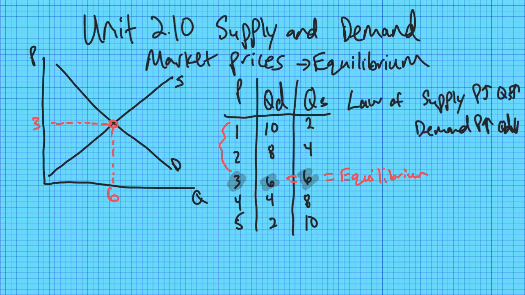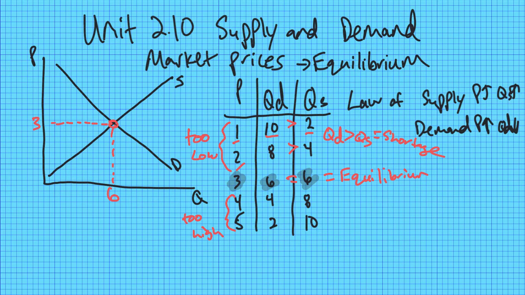What happens if we price this thing too low? So this is a price that's too low. This is a price that is too high. How do I know it's too high or too low? Well, I can look at what it results in. If I look at a price that's too low, either $1 or $2, I see that the quantity demanded is greater than the quantity supplied. And if quantity demanded is greater than quantity supplied, that means I have more people out there that want to buy than goods that are available. So this must result in a shortage. It's a shortage because I have 10 buyers and only 2 goods available.